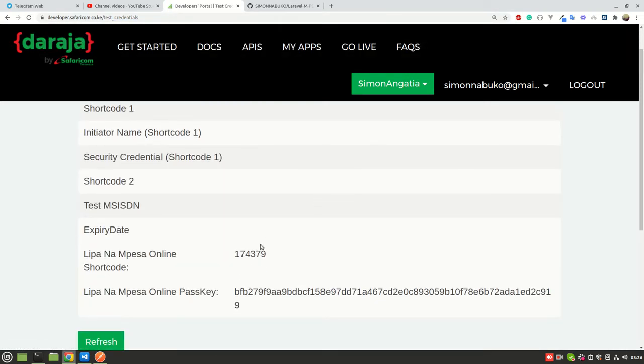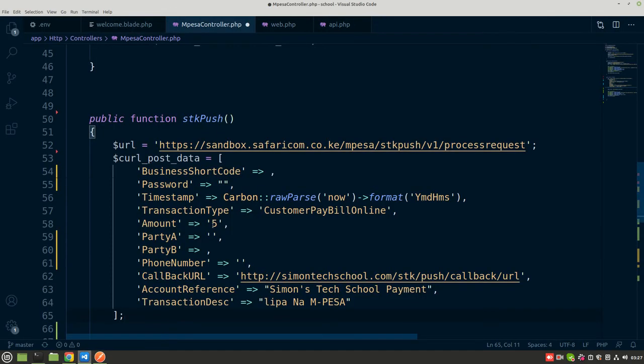You're going to get this Lipa na M-Pesa online. You're going to get this one here. So this is the test business code given by Safaricom. If we are working on the sandbox, this is the one for testing. So we just copy this and go back to our code and paste it there. So that is the business shortcode, and this is the pay bill number that you usually get after registering for a pay bill number or for Lipa na M-Pesa.